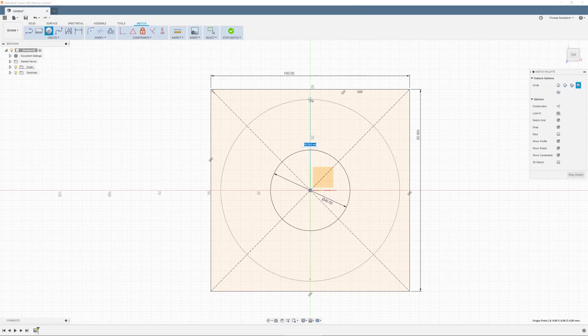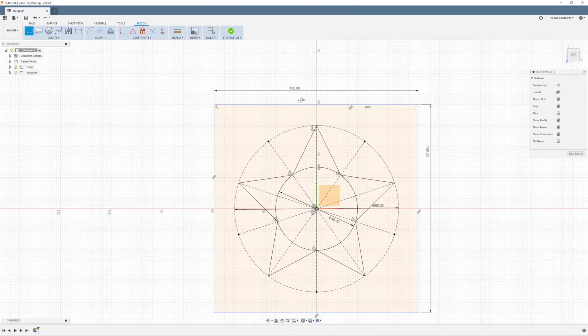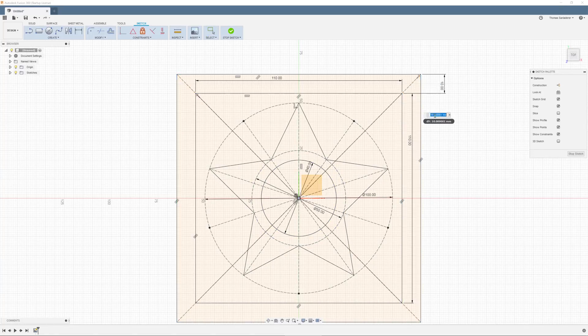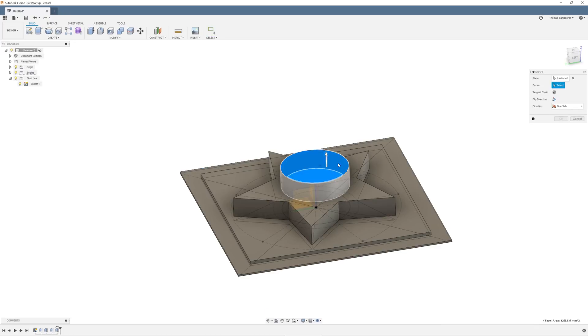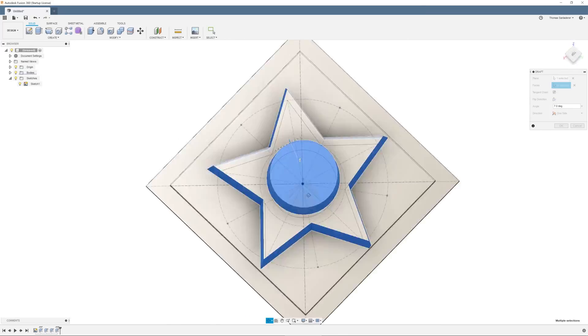Isn't it nice when components like these just fit as a drop-in replacement? Now the CAD for the part we're gonna be printing was actually rather simple. As always, it starts out as a sketch, and all the features in here are just extrusions with different heights to give us those different depth shapes in the final cast part. One more thing I did was add a draft angle of 2 degrees just to make it a bit easier to remove out of the mold. We'll see how necessary that actually is later.